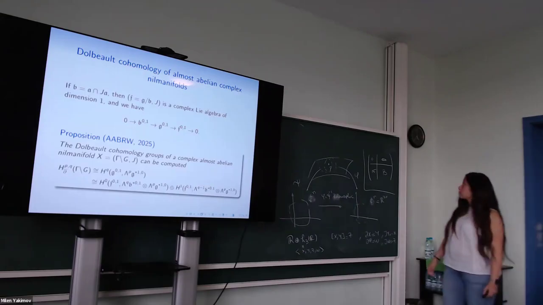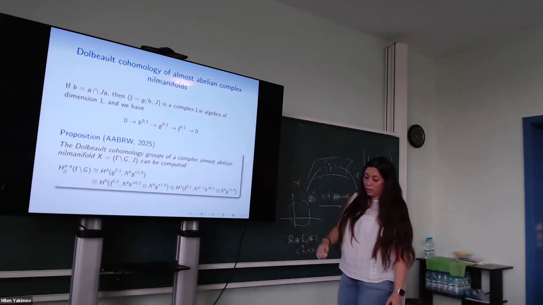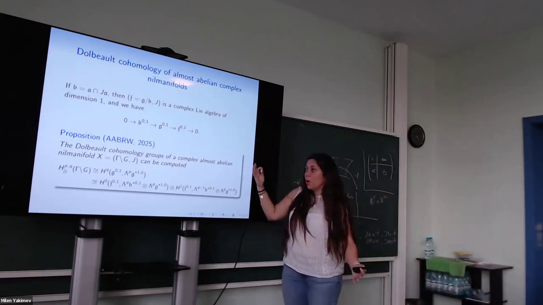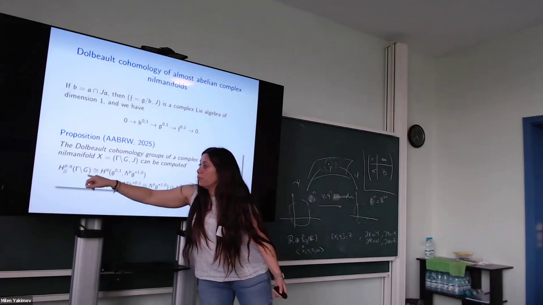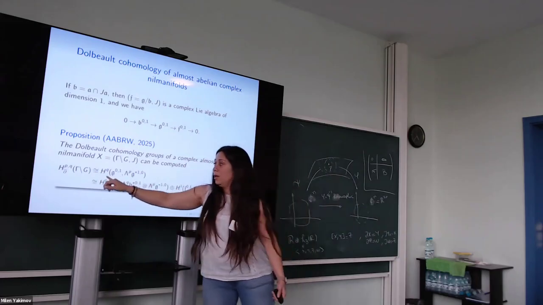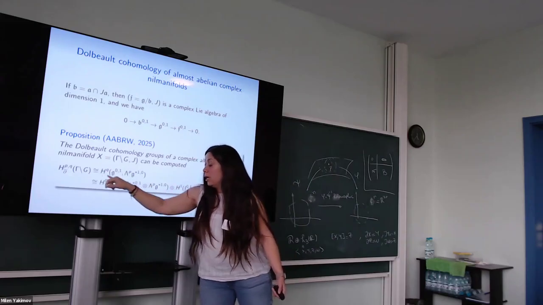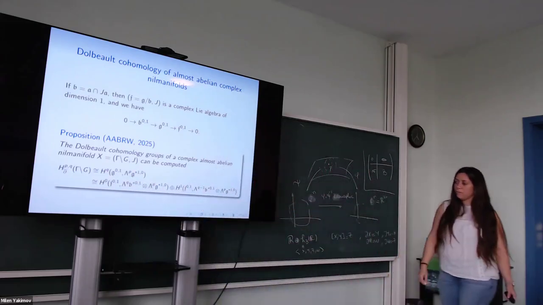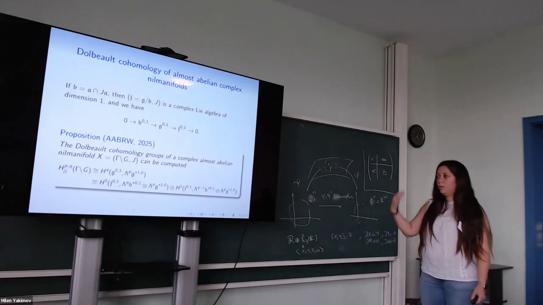So then, again, if you consider this exact sequence like this, and you want to compute the Dolbeault cohomology, this first isomorphism is the isomorphism that I spoke about in the previous slide, and then we could prove that in order to compute this thing, we have to do these computations. Again, the powers of H are 0 from 2 on.